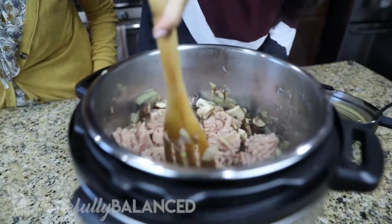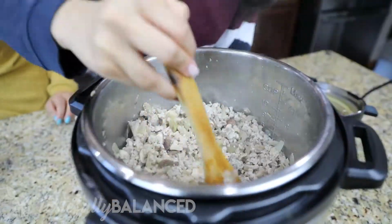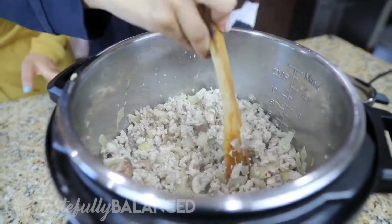I have been doing a lot of meat substitutes, so sometimes I'll use meat crumbles, Gardein or some other brand, but whatever type of meat you want, just add it at this point and saute it for another 5 to 6 minutes until there's no longer any pink color. All right, so I don't see any more pink in my turkey, so that is good to go.